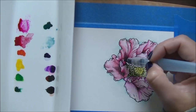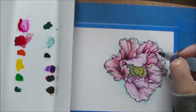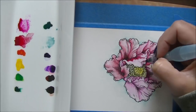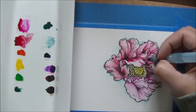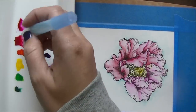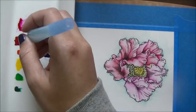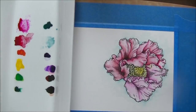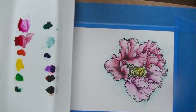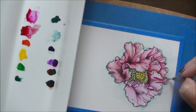Once I add the purple and then a little bit of the black licorice color into the darkest points of the flower, this thing really comes to life. I do end up stamping a stem on it in a little bit as well. When I was going through the swatching of all of these colors, I am super impressed with the colors they chose to give us to start with. They lend you to be able to create basically anything you want to — you can mix some skin tones out of this, you have lime greens, emerald greens, and aquamarines which you can mix together.